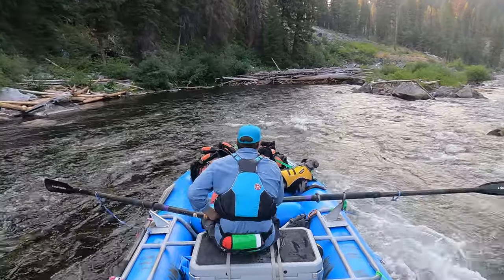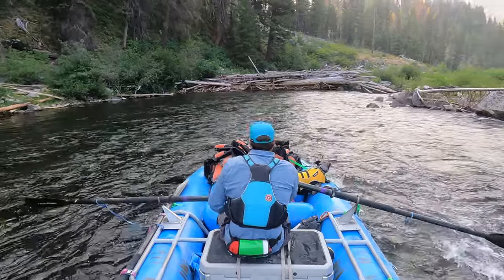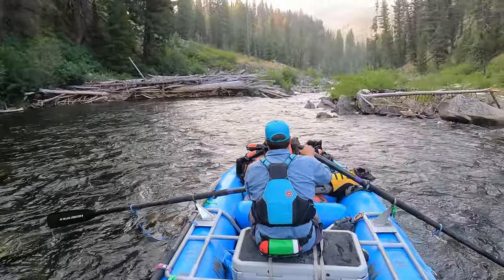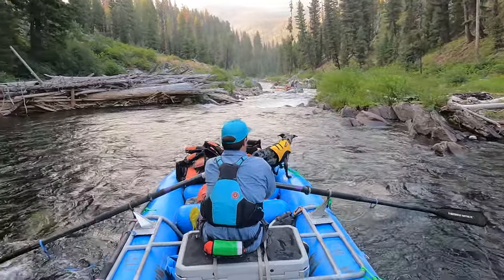So here we are at First Bend Rapid. This is just right below the put in. This is the first thing you're going to see, and it's a technical rapid. There's nothing really here that's going to mess you up, but you might get stuck a few times and kind of bounce your way down.